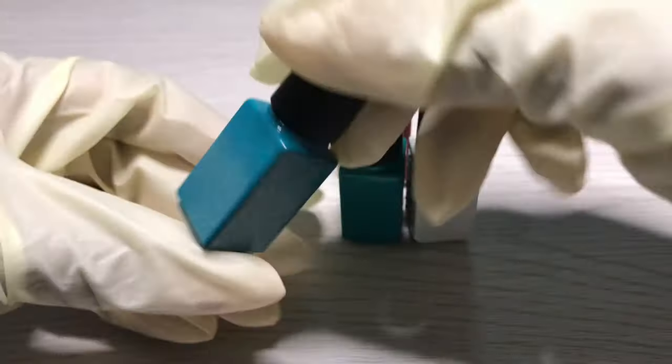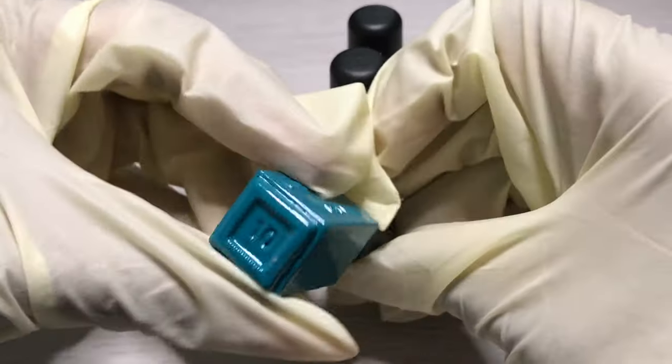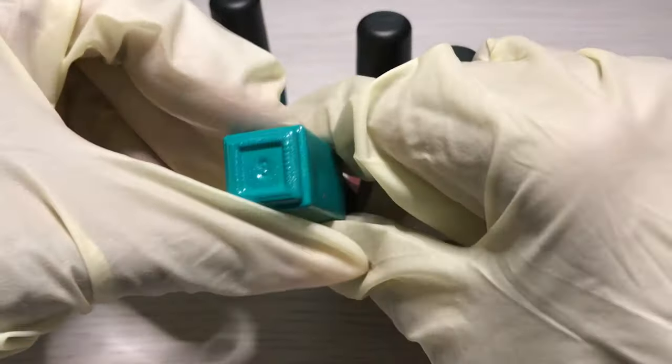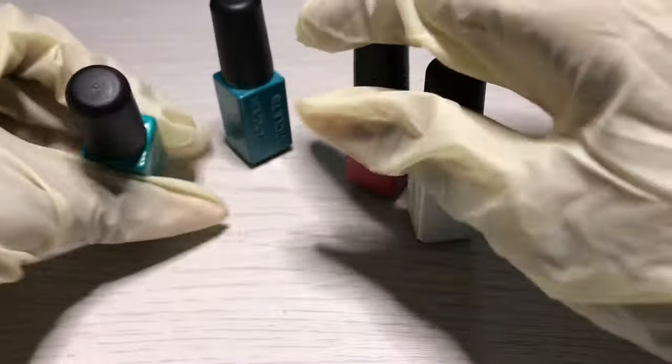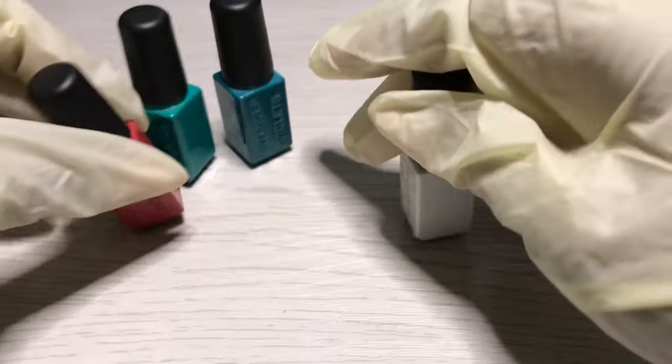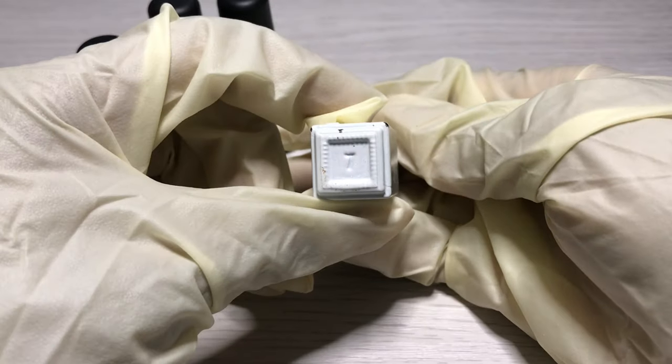Here they are. So first up, we're using Lavender Violets number 10, Lavender Violets number 8, LV number 1, and Lavender Violets number 7, guys.